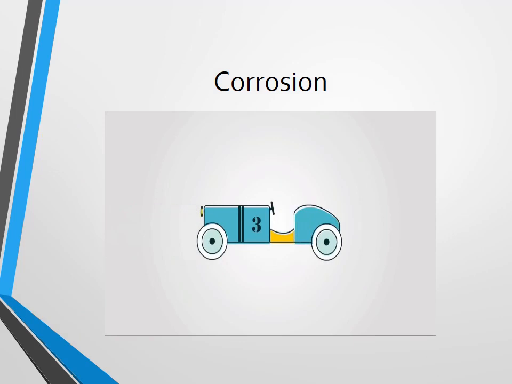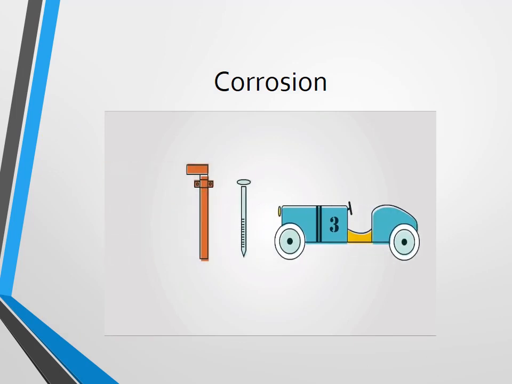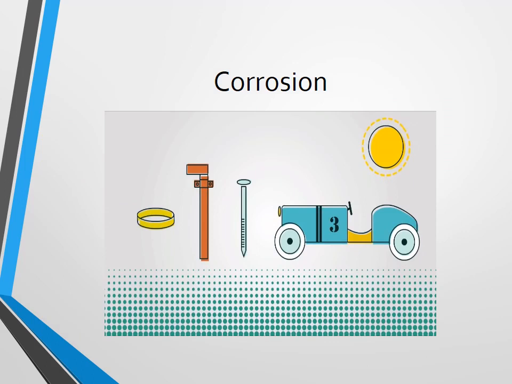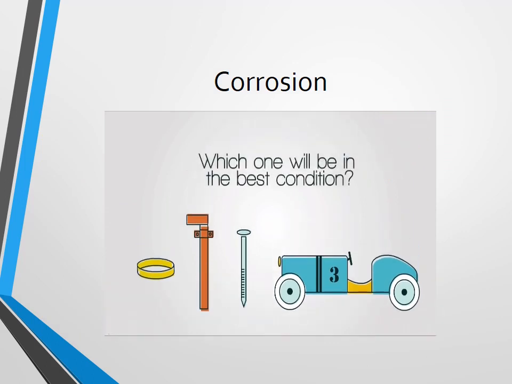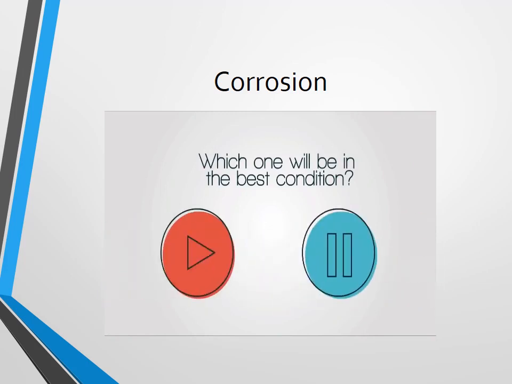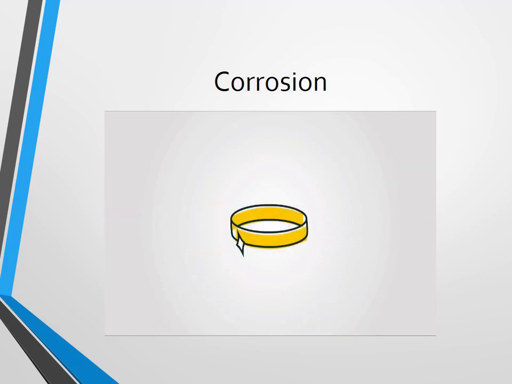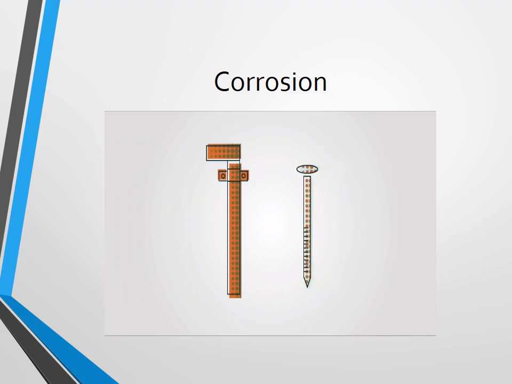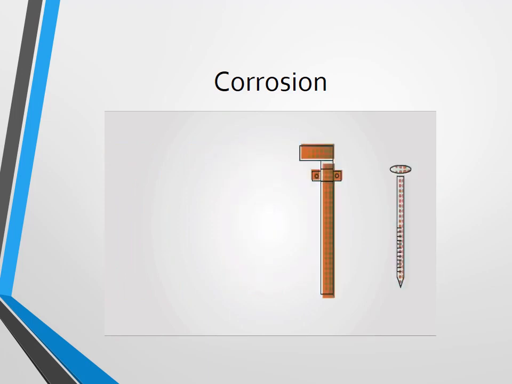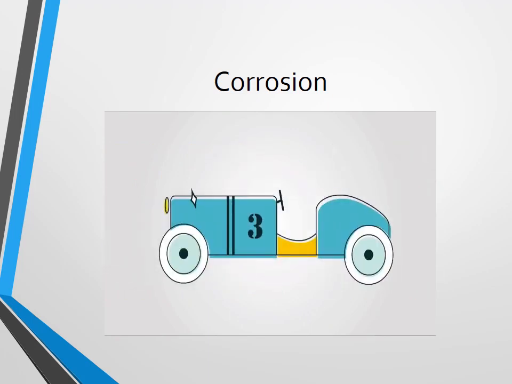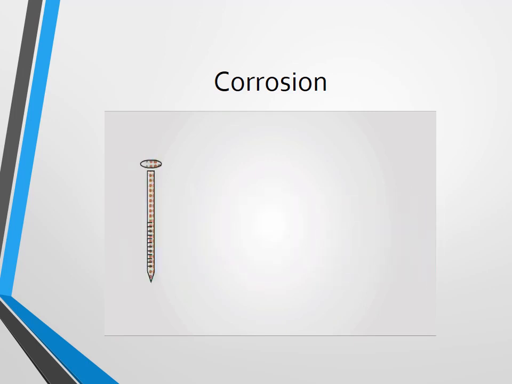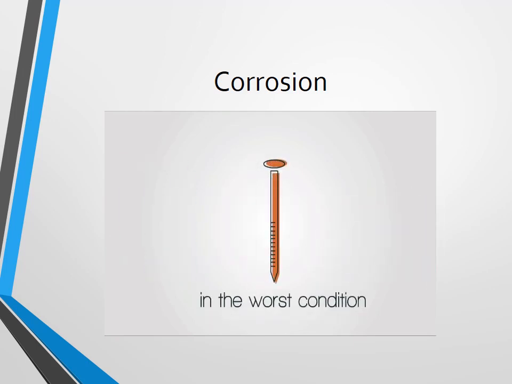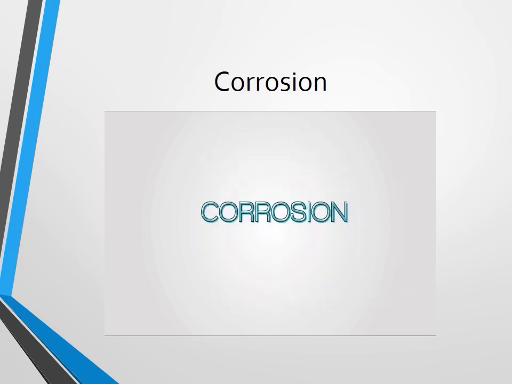An aluminium toy, an iron nail, a copper pipe, and a gold ring are left out in the open for many years. Which of the four materials do you think will be in the best condition when they are rediscovered? Pause, think, and continue when ready. If you think the gold ring is likely to be in the best condition, you're right. The copper pipe and the iron nail will appear in a worse condition, but the aluminium toy is also preserved very well. Most likely, the iron nail will appear in the worst condition. This is because of corrosion.